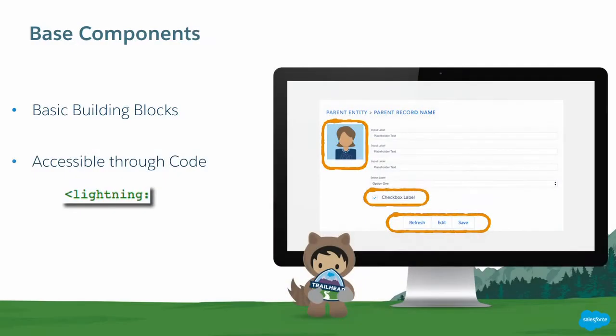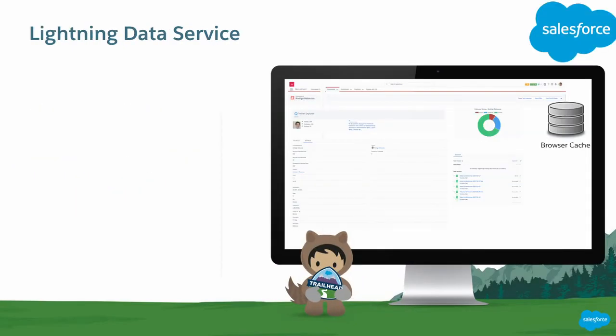All right, so let's go back to our deck, because I want to talk about Lightning Data Service now. Lightning Data Service is one of the coolest additions to the Lightning Components framework. And funny enough, it's another Lightning-based component called force:recordData. It doesn't render any UI, but when you reference this component inside your custom component, you're making a lot of good things available inside your custom component.